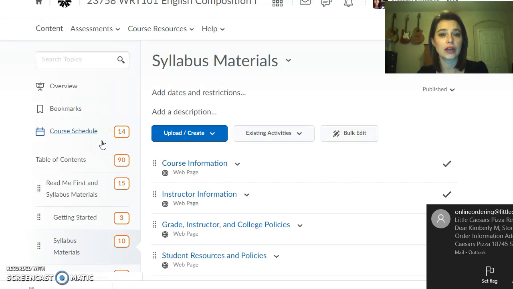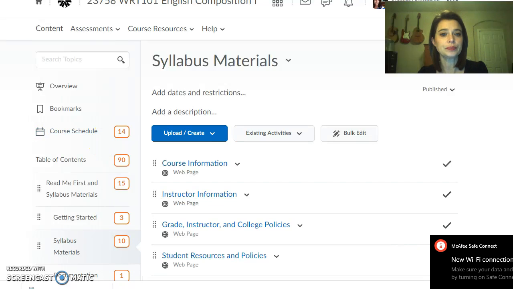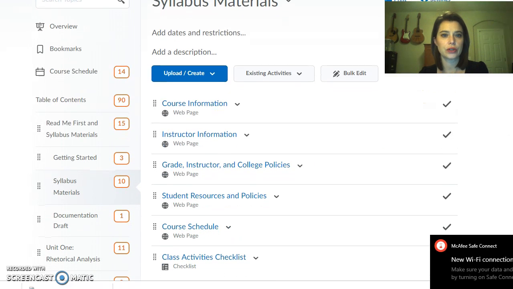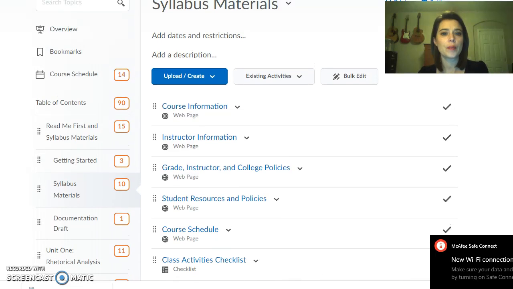I've suggested that you read all of the files in README First and syllabus materials, which as you can see are something like 28 files. Those are 28 clicks. Many of them are just one screen at a time, and will not take you very long, but will orient you to the course overall.